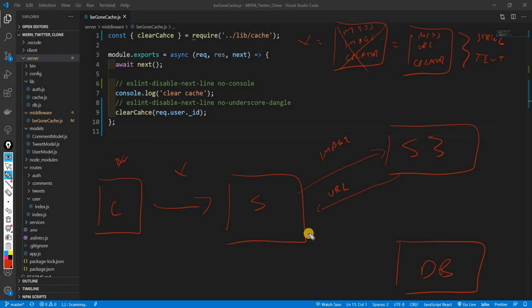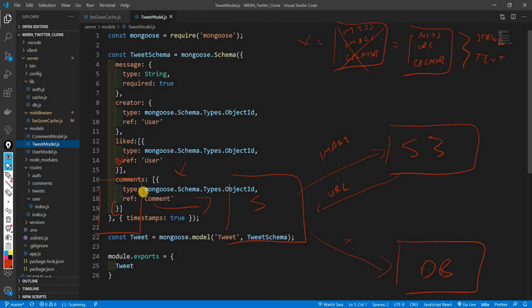Now X contains this, so once the server has the new X, it's going to save all that to our DB, in our tweet model. Let me see, where's our tweet model? Yeah, in our tweet model we're going to have another field called image, and the type is going to be a string. It doesn't have to be required, so we're going to leave off required.